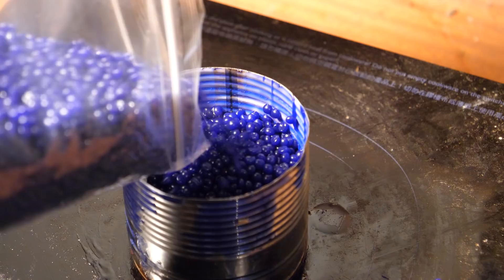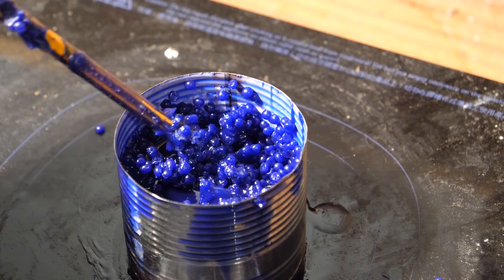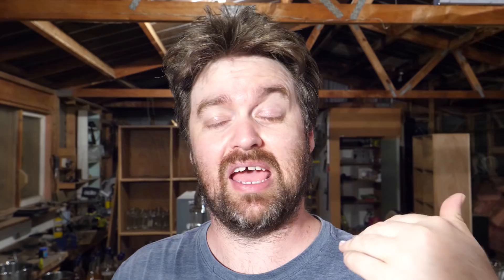The problem with heating it super fast is that it can cause little bubbles to form on the surface of the wax, and those bubbles will show up on the bottle. You're really supposed to heat this stuff nice and slowly. If you heat it too fast the wax gets very thin and bubbly, and that shows up on the finished bottle. So what I've done is melted it all, turned the heat off, and I'm letting it sit for about 10 minutes to let the wax get a bit more viscous and the bubbles dissipate, giving a nice clean finish.